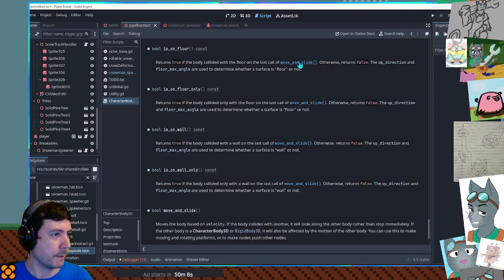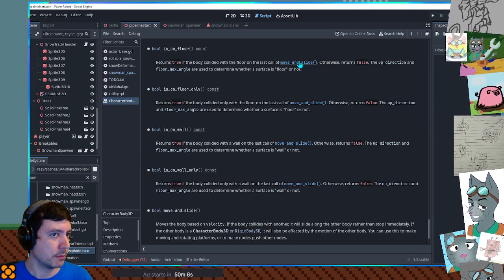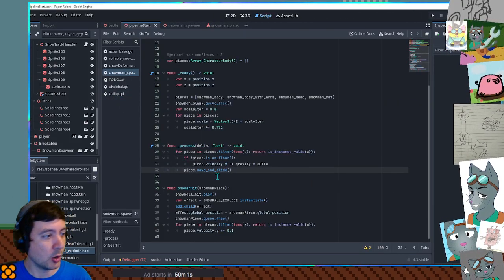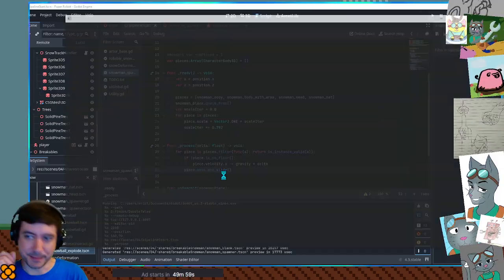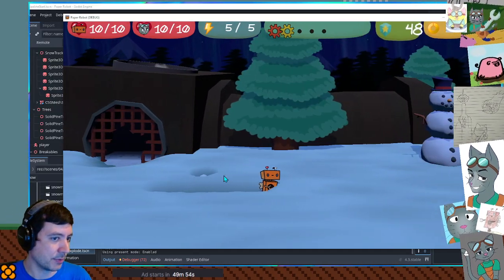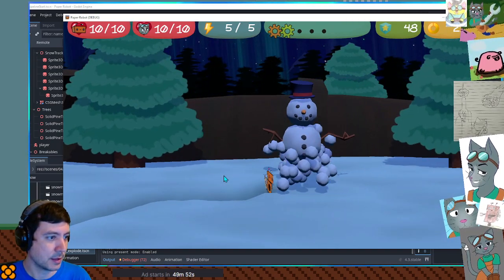Is on floor. On the last column, move and slide. Oh, wait. Aha! We always want to call move and slide. That's it. Not just when... that's what it is. They were calling it until they landed on the floor, and then they stopped responding completely.